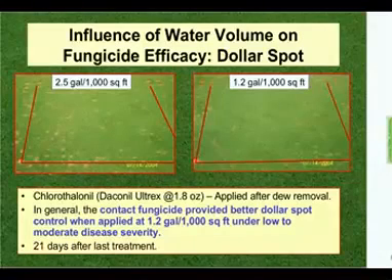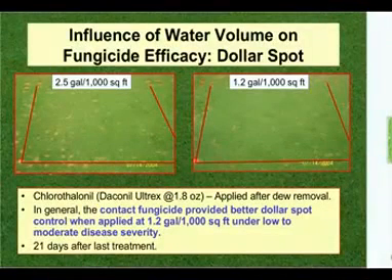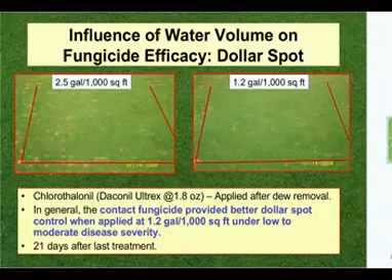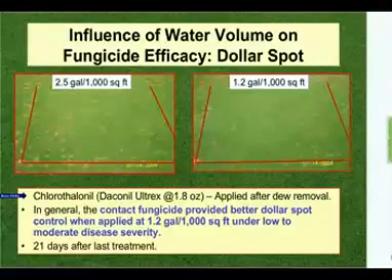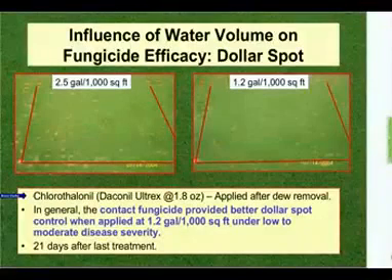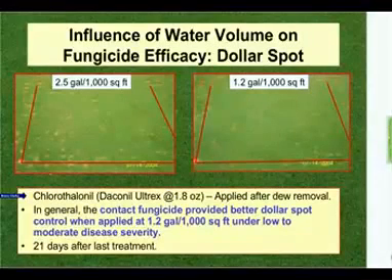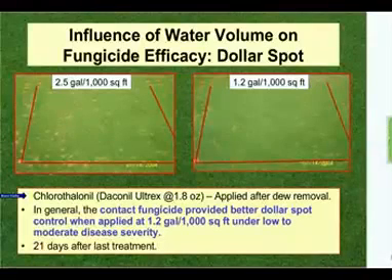And if you look at some of this data, and you look at some of the pictures, very interesting idea. Essentially, number one, they were looking at the influence of water volume on fungicide efficacy, and looking at chlorothalonil at a very low rate. I can look at Daconil Ultrex as an example here at 1.8 ounces. It was applied every 21 days, which is really stretching a low rate of a contact fungicide, but they wanted to see a break. And they wanted to see, under these conditions, which was the better rate of water.